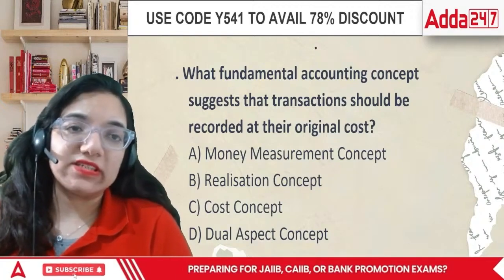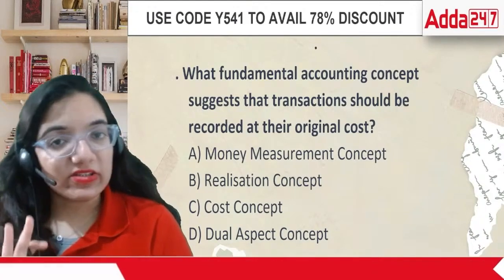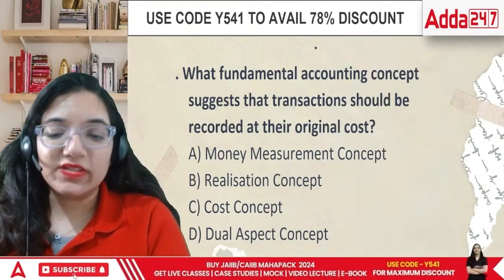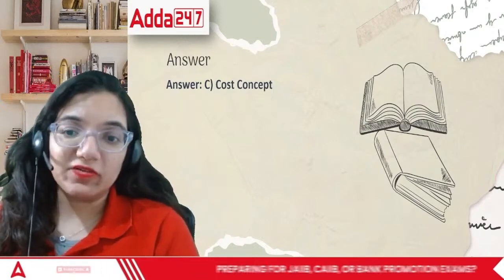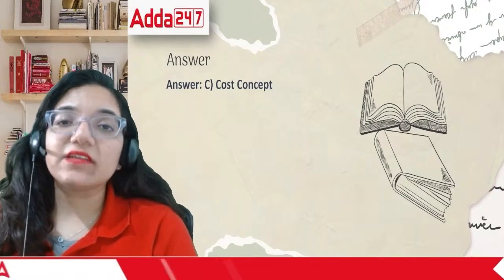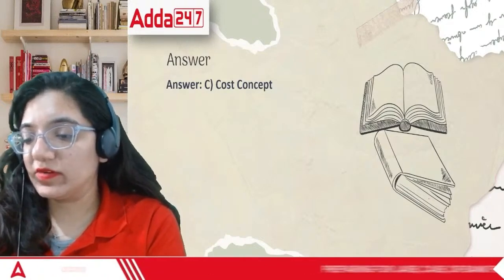If I'm getting a particular AC, the AC is on the floor, the person just left it there. Now the AC cannot be used. It can just stay there on the floor. But I have to put it up, only then it will start working. So in this case, what would be the answer? The answer would be the cost concept. That means the cost of installation of that particular AC will also be a part of it. That is what this cost concept talks about: the cost that you are incurring in terms of purchase of an asset. So whatever actual cost you're incurring would be a part of it.